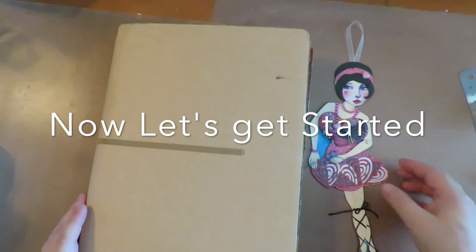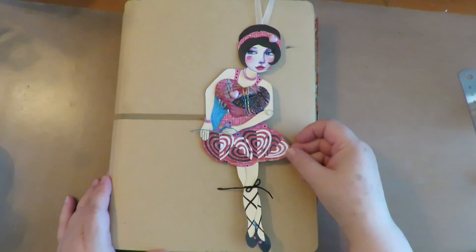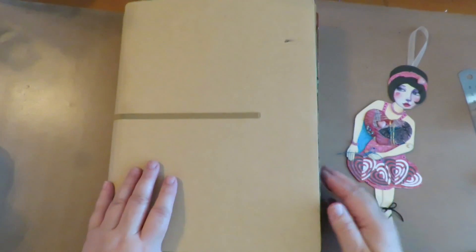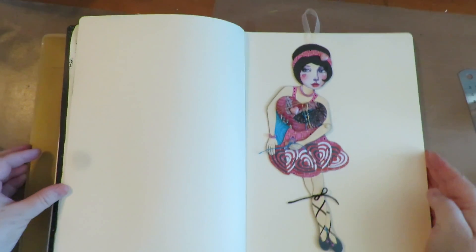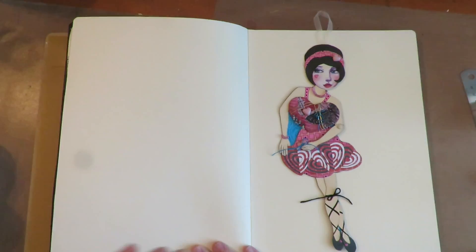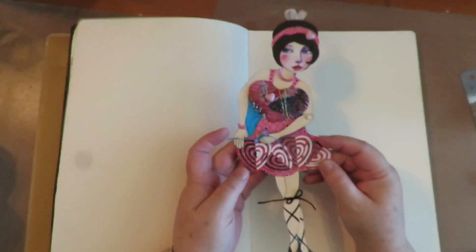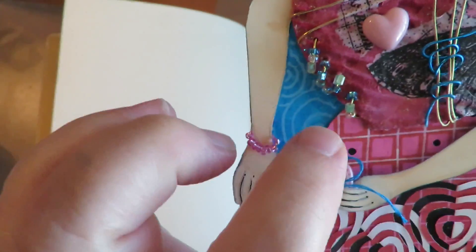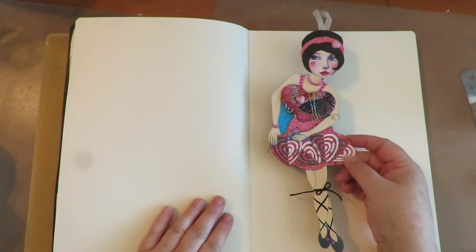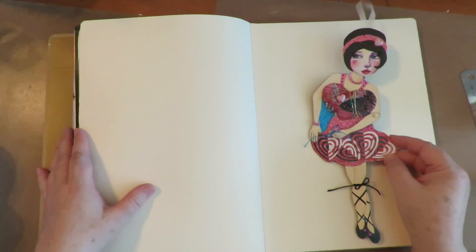Since this paper doll is 10 inches tall, I decided to use my large Ranger Dilutions journal because she'll fit absolutely perfectly in that. I'm going to find a spot and get started on a background to add her to. My idea for the page layout is going to follow the theme of the doll — hearts — with a teal blue background with some doodling in a Posca pen, so the first thing I'm going to do is make that teal blue background.